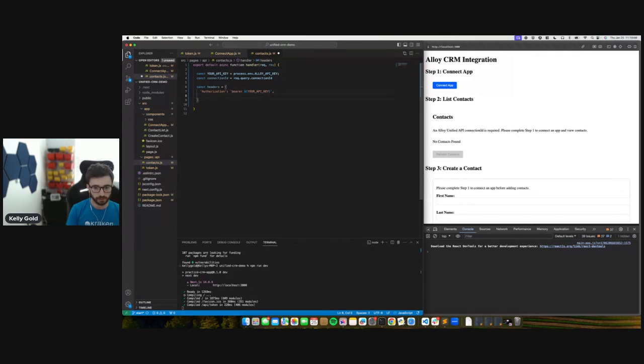And we'll have a content type header. And also an accept header.